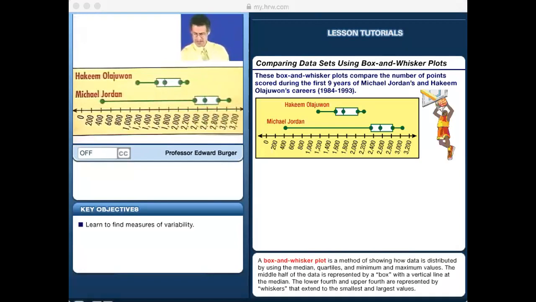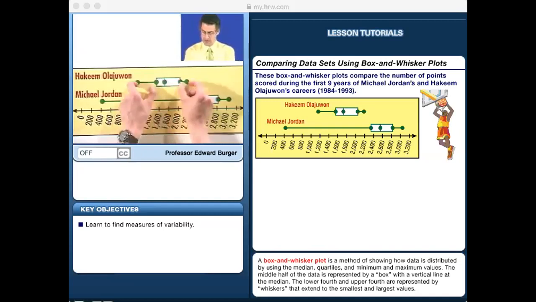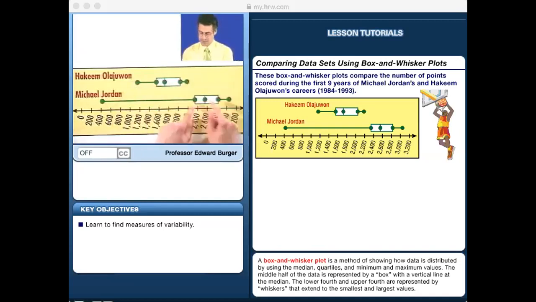And so there's some questions that we want to ask about this, but first, before we even ask the questions, let's just make sure we understand what these things mean. Remember that the dot that appears inside of the box represents the median of the data. This endpoint here to the left represents the first quartile, and this represents the third quartile. So this means that half of the data is spread into here, a quarter, and a quarter is here. And the same thing here. They look pretty different. Let's figure out what's going on.